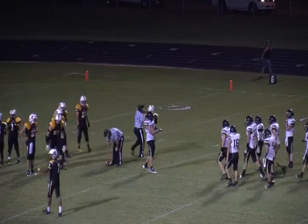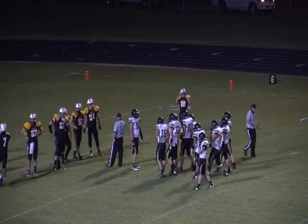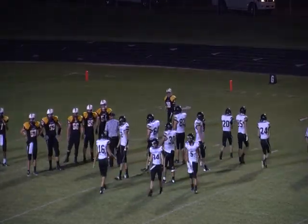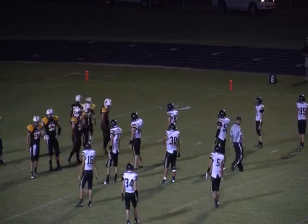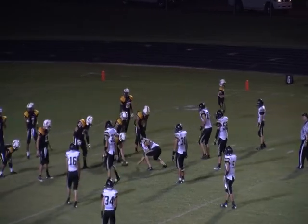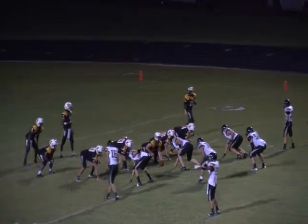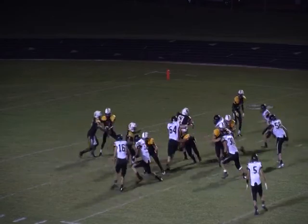He threw the ball a little behind him. If he could have hit him in front of him, it may be a different outcome, but a little behind him, he had to stop. Akeem Nelson, pretty good athlete here. Last year he ran all over and had a pretty good night, but I will say just a little unorganized last year. You know, the Indians were rebuilding, first-year program for Coach Pixley, and they just didn't have it.